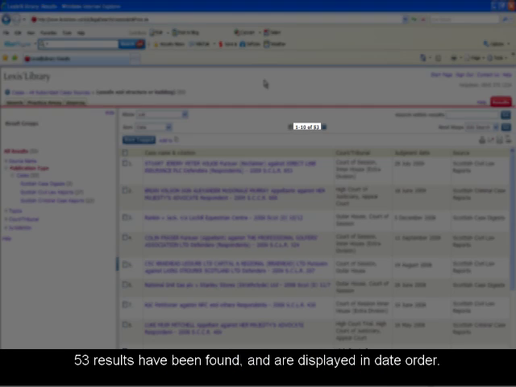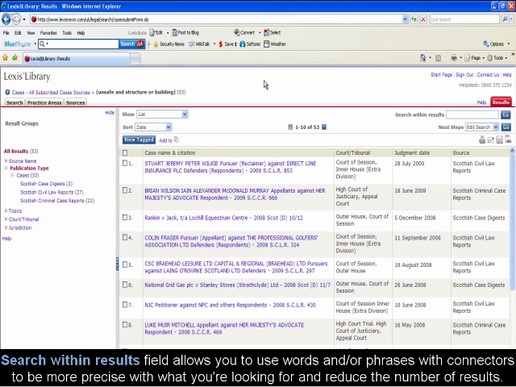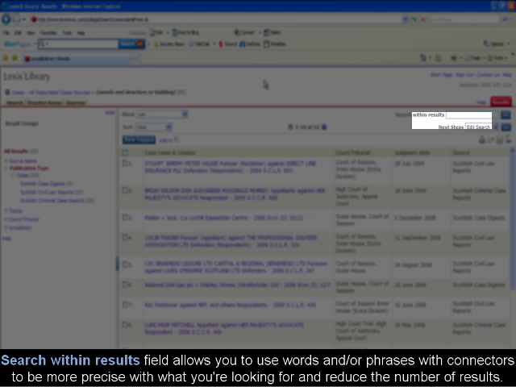As you can see, we now have 53 results listed in date order. If you look to the top right of your page, you will see Search Within Results field. This box will allow you to use words and/or phrases with connectors to be more precise with what you are looking for and reduce your number of results.